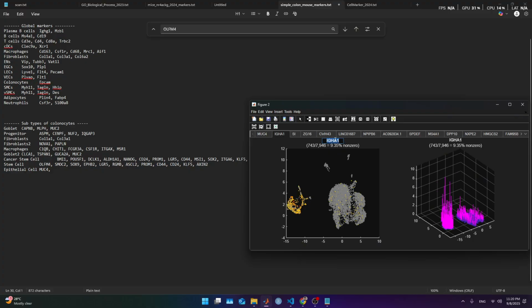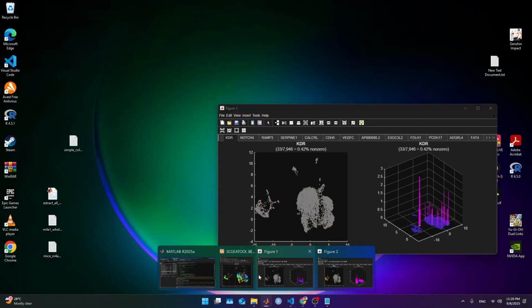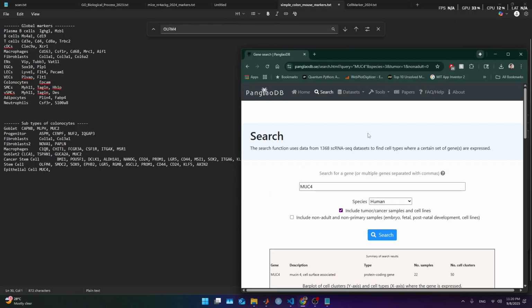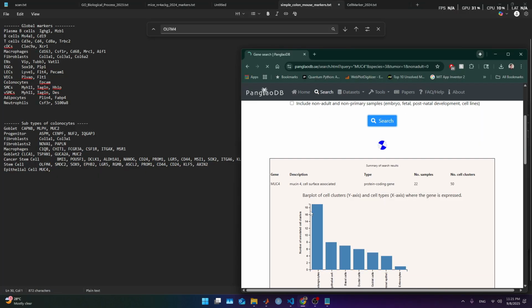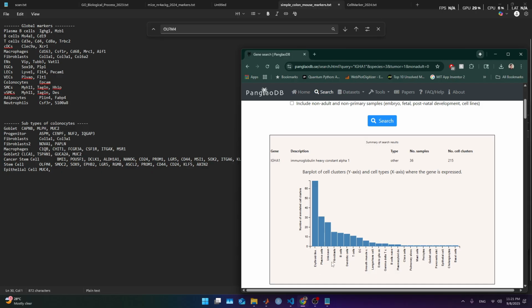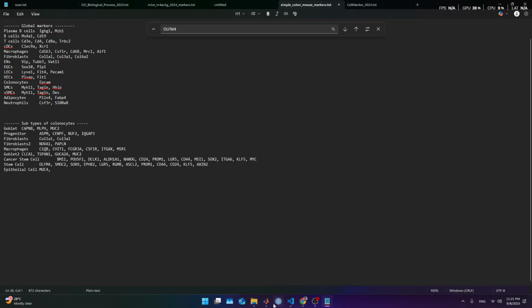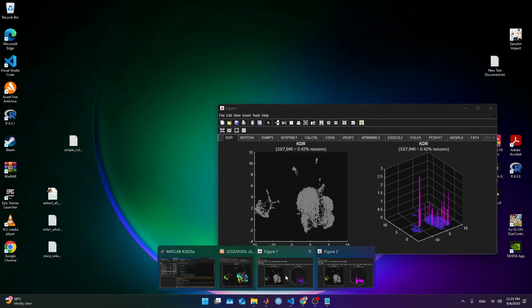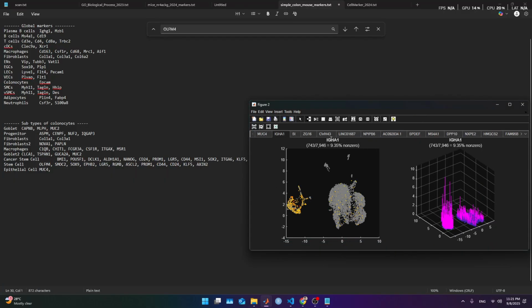This one, oh my god, that's very expressed. And let's see what that is. Fibroblast, plasma, B cell, dendritic. Nothing that I can relate.